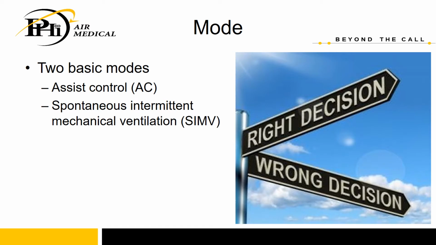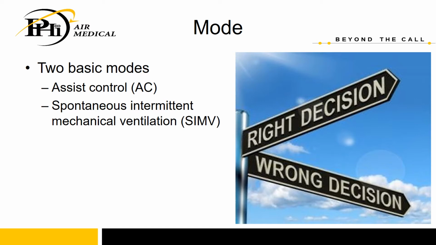When you turn on the ventilator, the first decision that you have to make after deciding your strategy, which we're going to be doing the protective lung strategy in this presentation, is what mode of ventilation we're going to be using. There are two basic modes. There are many advanced modes like APRV and things like that that you will learn as you continue on in your journey for becoming a ventilator expert. But when you're first learning mechanical ventilation, it's generally okay to just stick to these two modes.